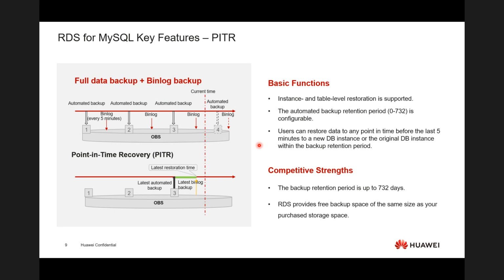And the next key feature will be PITR. What's PITR? It's point-in-time recovery, as you can see here. Basically, for backup and the retention period, every 5 minutes there will be a bin log. So that means users can restore data to any point in time, up to the last 5 minutes, to a new DB instance or the original DB instance.